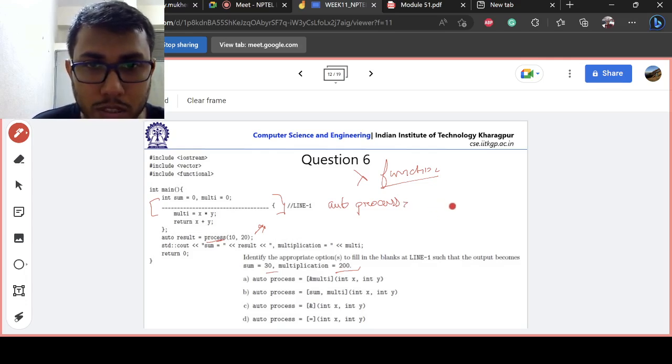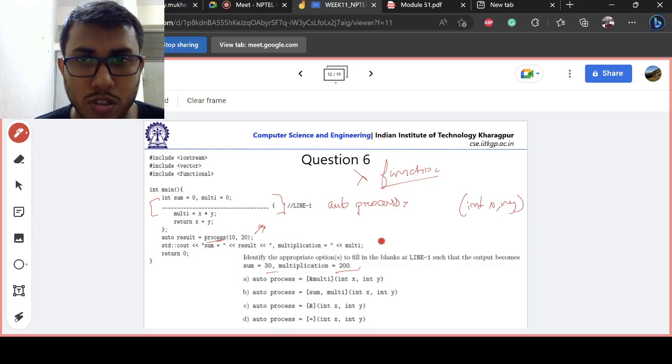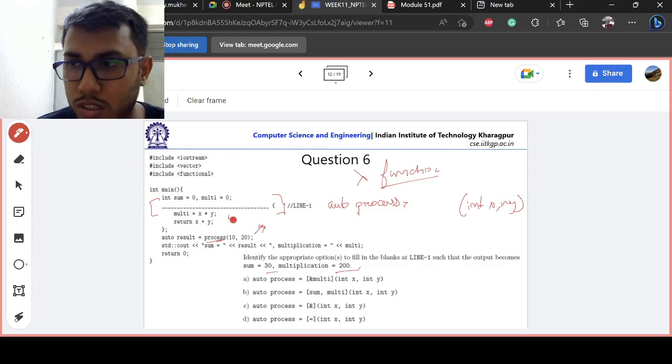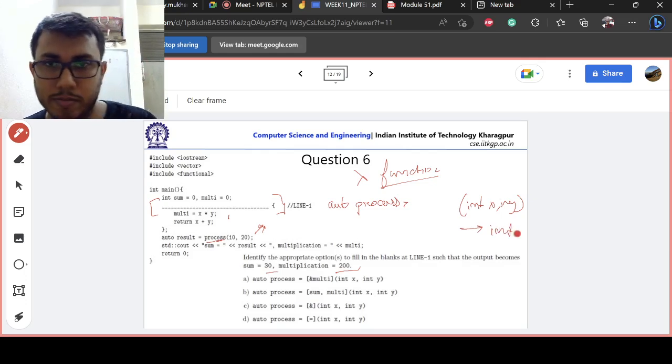It will have a return type. It has two inputs, int x and y, because we see it is operating with two numbers x and y. The return type will be int, because that is the addition we are doing.